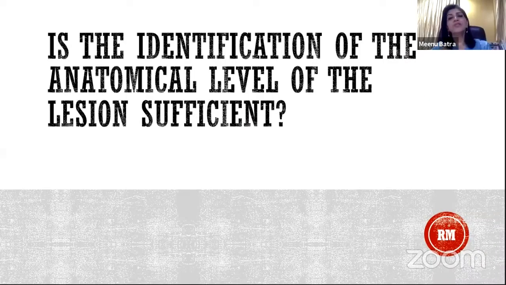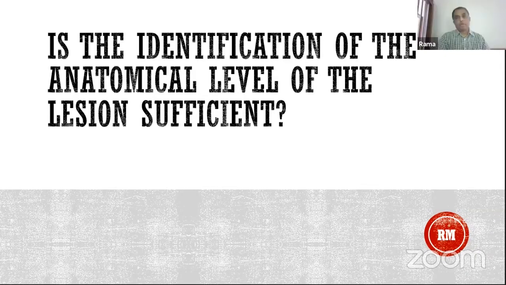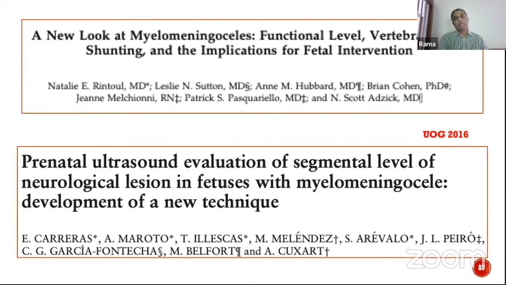So, Ramurthy sir, we are only talking about the anatomical level of the lesion on scan till now. Do you think that is sufficient to prognosticate and tell her what the baby is going to face postnatally? Well, at the moment that's what most of us are doing, but we should realize that in literature the anatomical level is referred to as the radiological level, because after the baby is born, it's the X-ray or the MRI which tells you the level of the lesion as well.